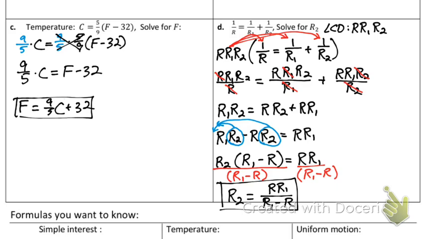We could. The problem is now I have R sub 2 on both sides still. I need to get it all by itself. So you're going to create more work later on for yourself. It's definitely possible. If I was solving for R, that's exactly what I would do, because then we could divide it. But then I'd have two R sub 2s. My whole goal is to just have one R sub 2. Are there other questions on any one of these 4?